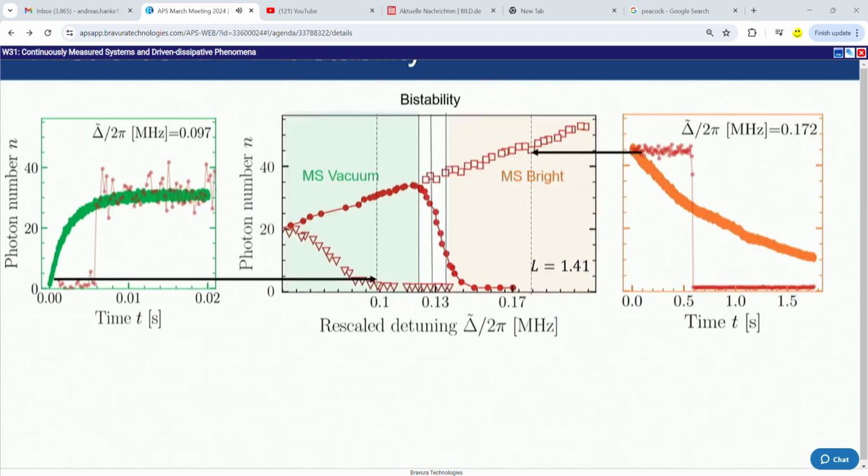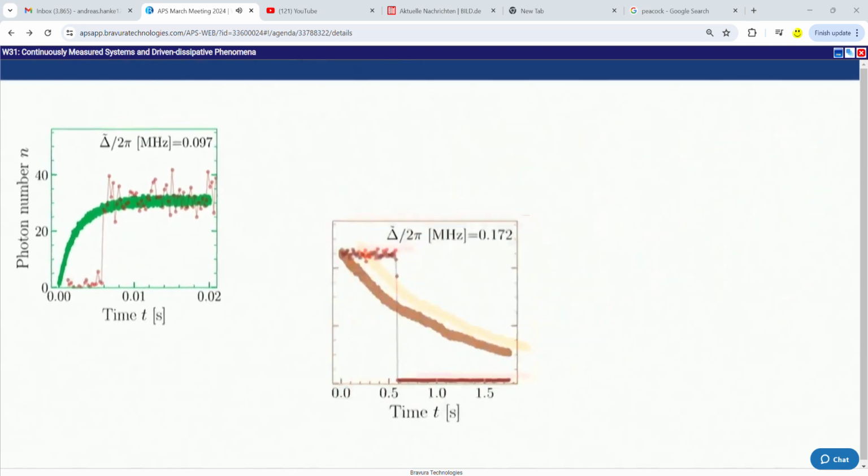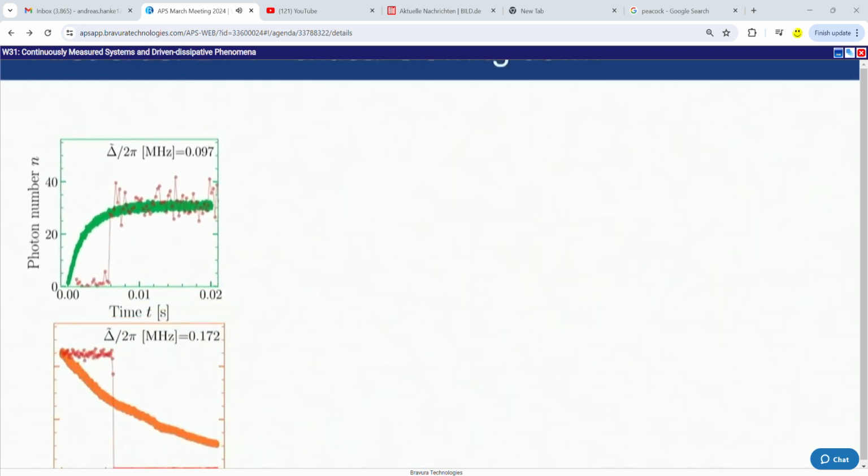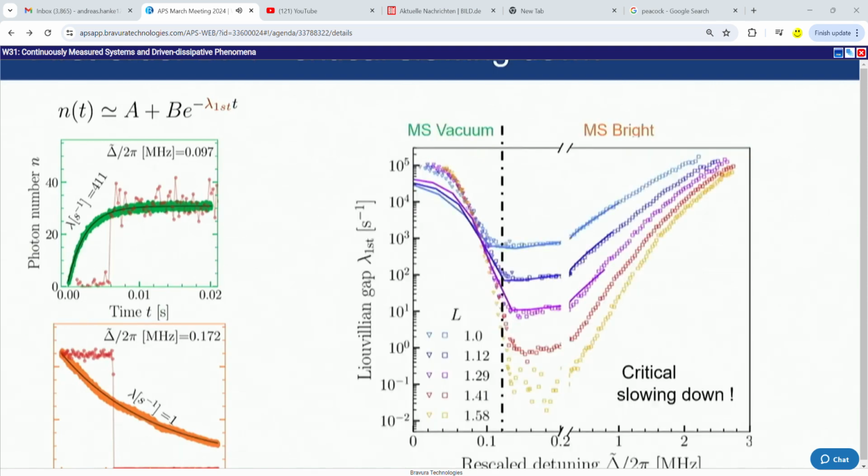We can also take the number of photons after a time corresponding to the lifetime of the cavity and get the global picture of these metastable states in the same schematic. From these two curves, we can also extract the characteristic lifetime of our metastable state. So we simply fit exponentials. And then to get the global picture, we can do this for all values of the detuning and for different values of pump amplitude. And this is what we get.